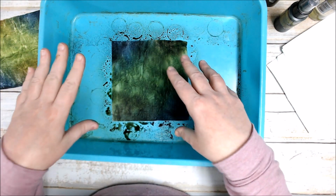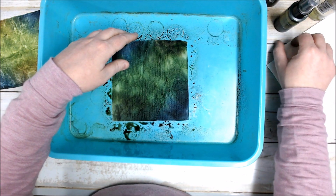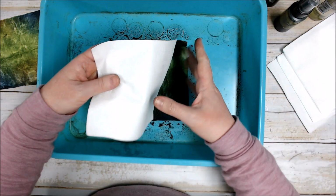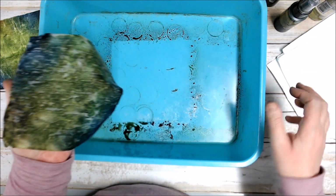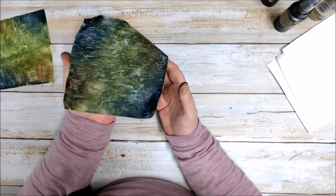Now if you've really sprayed a lot of colour, you might get 2 or 3 different layers of napkins, so I could do another one, pop that on top and keep pressing. But I want to keep this one fairly dark, so that's enough for me for this one. And then you'll need to dry these off thoroughly.